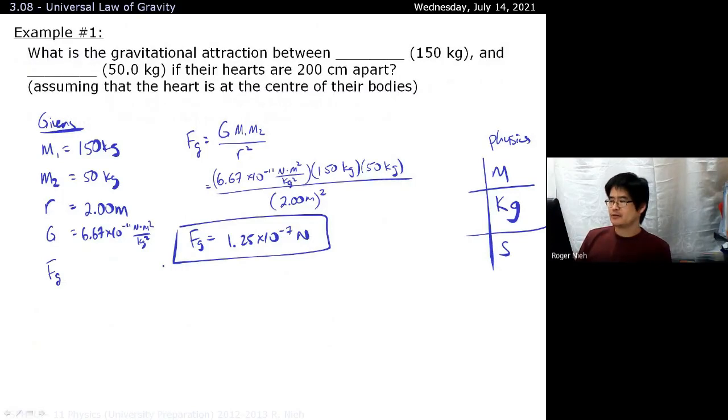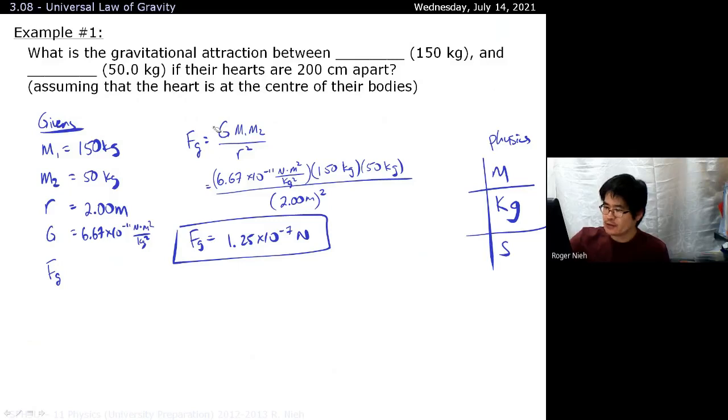All right, so here's the universal law of gravity, and here's a sample calculation. One extra thing to point out is that sometimes there's a minus sign up there, and then a minus sign here, and you get an answer with a minus sign. I think in your course pack I wrote down a minus and put it in brackets. It's all based upon your textbook, because some textbooks want to emphasize that gravity is an attractive force. So positive would be for a repulsive force, and negative would be an attractive force. I don't really care.